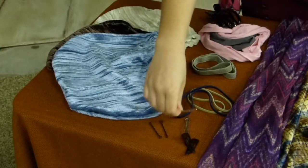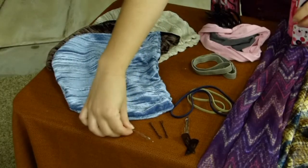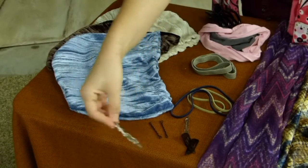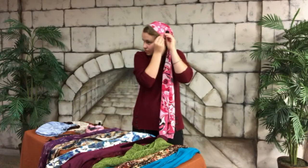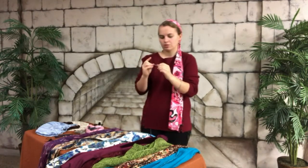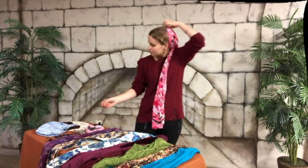And then the third type that we have here, I just went to Walmart yesterday to buy the snap clips, and I found these really pretty, almost like bobby pins, but a lot more heavy duty. I don't know how well you can see it, but they're actually quite cool. I'm just going to slide it right like that. It's a little bit more decorative than a typical bobby pin. If you're looking for something more decorative, and I can already feel this thing is really tight, so that one won't go anywhere. That'll be a good option too.